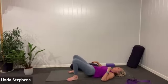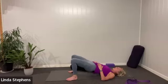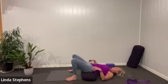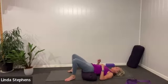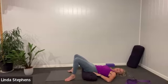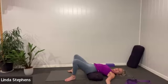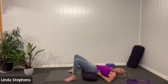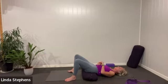So pushing the floor away, pushing the floor away, rolling up the spine and propping the pelvis. That's the way. Make sure you move, jiggle, move a little bit so that it does feel like the lower back is having a stretch. We're not in a supported bridge where you've got the pelvis supported. So the lower back muscles, just above the pelvis, are dropping off the edge of your pillow or bolster.